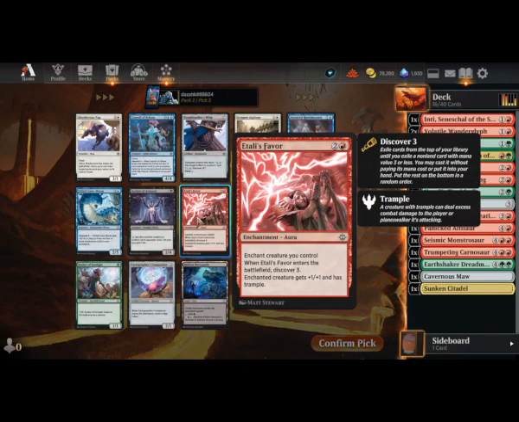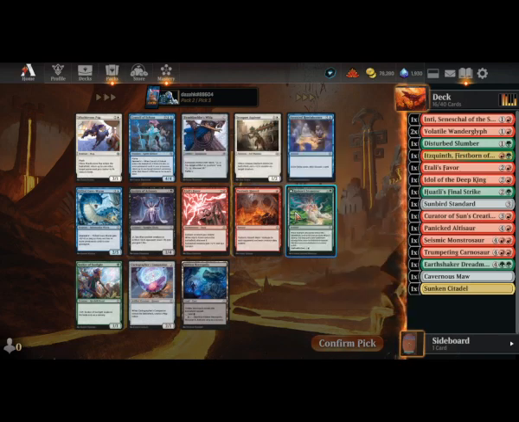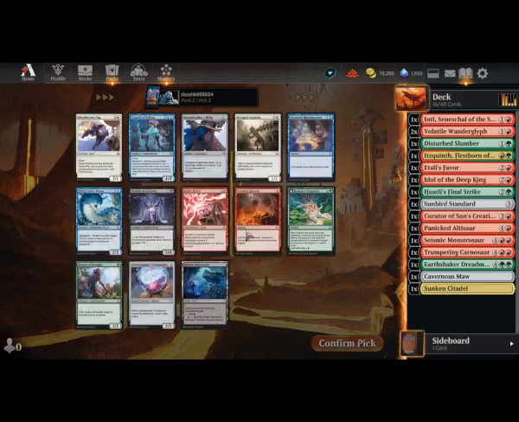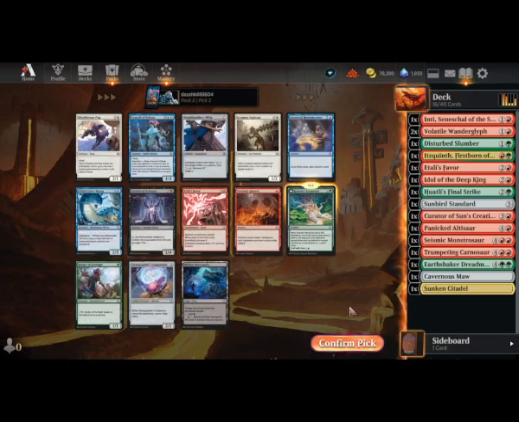Okay, Atali's Favour again. Okay, there we go. There's a board sweeper for 1/1s. Only hits the opponent. But Chasm Stone Tree is ramp. Straight up ramp. We need ramp. Yeah, we'll take that one.